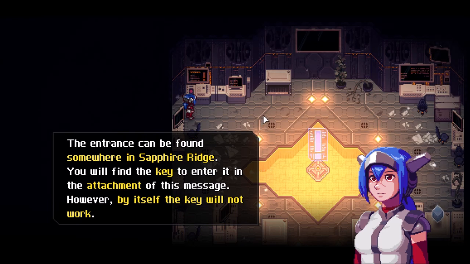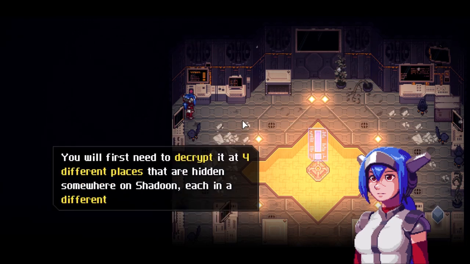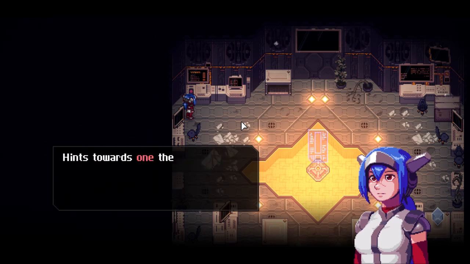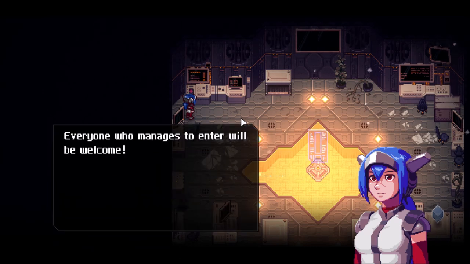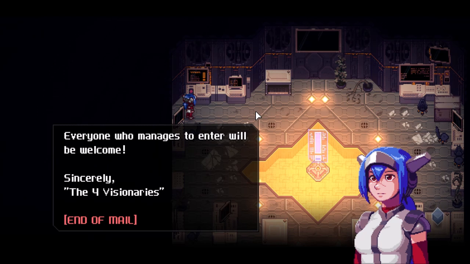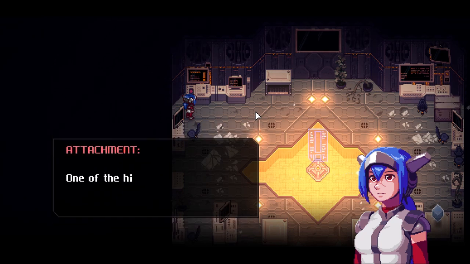The entrance can be found somewhere in Sapphire Ridge. You'll find the key to enter it in the attachment of this message. However, by itself, the key will not work. You'll need to decrypt it at four different places that are hidden somewhere on Shadoon, each in a different region. Hints towards one of the locations can be found in each of the four facilities, so you will learn one location after reading this very message. Everyone who manages to enter will be welcome. Sincerely, the four visionaries. Attachment.